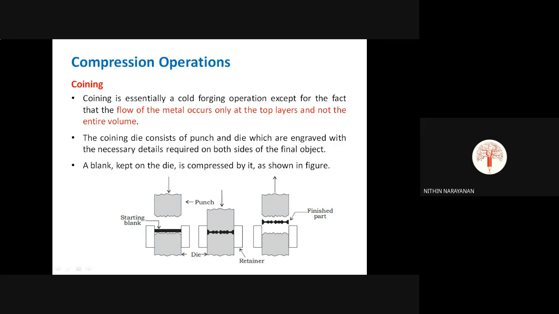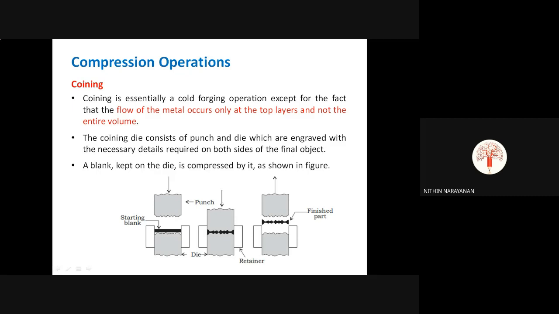So all these operations we can do at room temperature, or at a temperature below recrystallization temperature, or at a temperature above recrystallization temperature. Based on that, they can be classified as hot working or cold working. But in the case of sheet metal, all these press tool operations are called press working, where actually we are pressing or stretching it. Pressing or stretching operation, mainly using a punch and die, right. So all these operations in sheet metal are classified as cold working only. We are not heating the material. We do it in cold itself. So most of them will be cold forming operations.